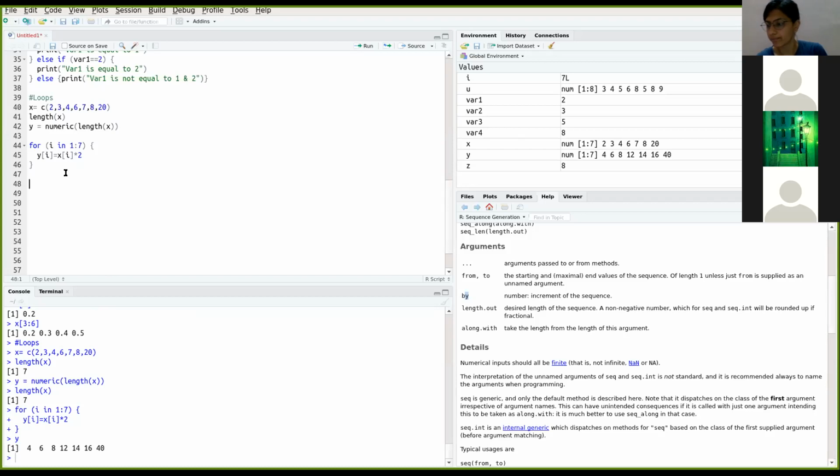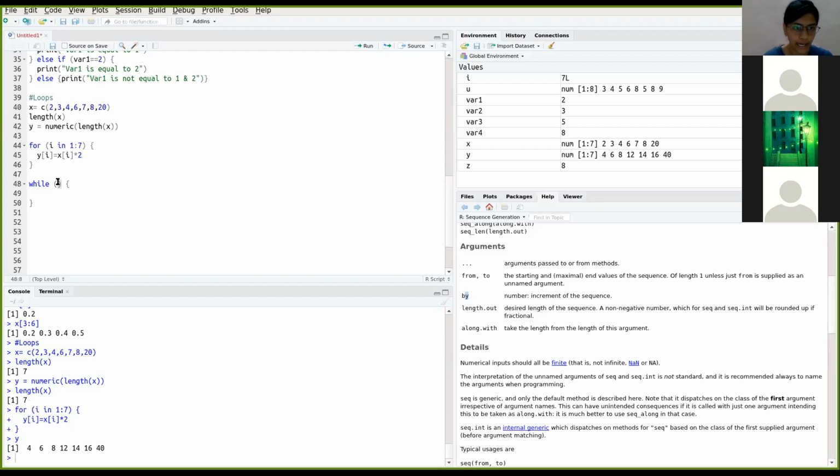Yes, okay. Now, similarly, you can also use another command which is called a while loop. While is also a condition. Like in the for loop, in while also you give a slightly different condition. What it means is, while this condition is true, keep on going in the loop and keep on executing the command that I've given.